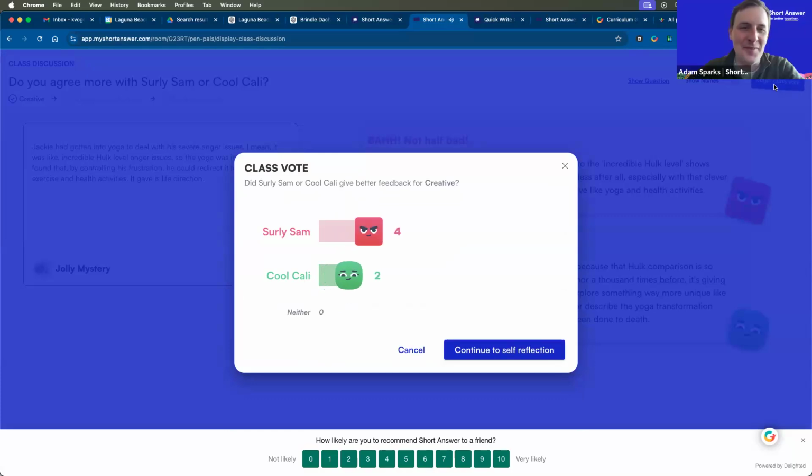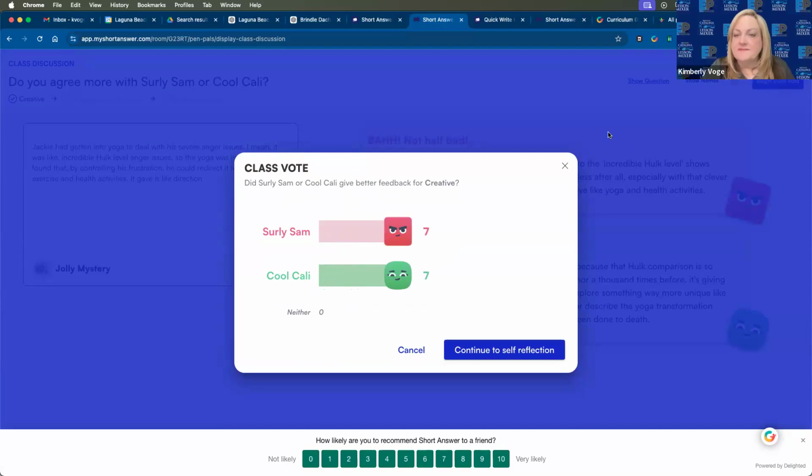So you'll have to scroll to the top of your screen, and there'll be two buttons in the top right. You'll click which one you agree with. It looks like we're split. This is interesting. One thing I like to do when I've done this is before we do the vote, we'll do a think-pair-share: talk to the person next to you. Which one do you agree with and why? And then maybe have the kids share out a little bit.